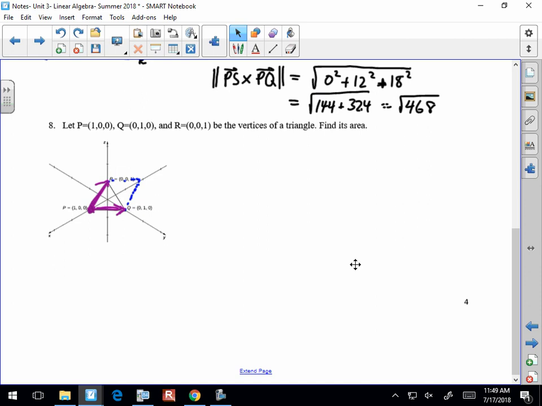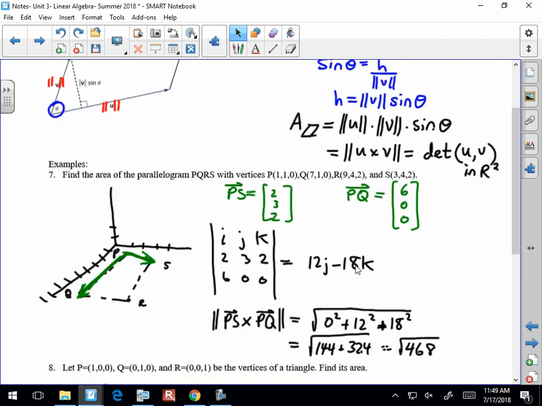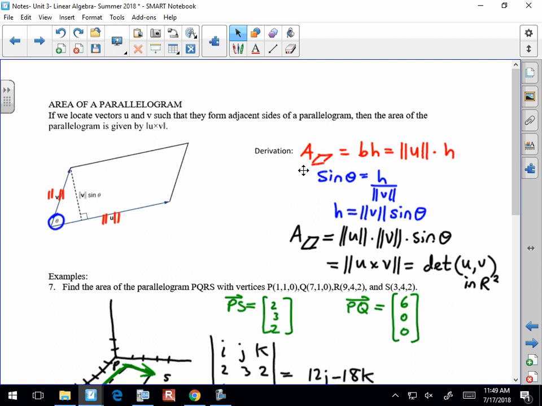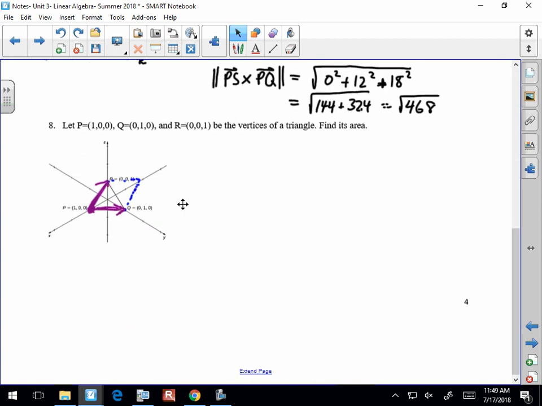All right, so here we have the vertices of the triangle. We need to find the area. And so we learned yesterday that the area of the parallelogram is the same as the magnitude of the cross product between two consecutive sides. So if we find the cross product between two consecutive sides and the magnitude of that, we'll be good to go. The other way to handle it would be to actually find the angle separating the two sides. In this case, you might go in either direction because at first glance, anyway, it seems like the numbers might be kind of nice.